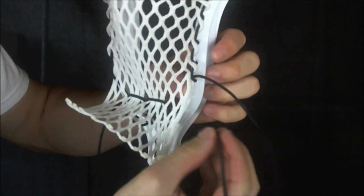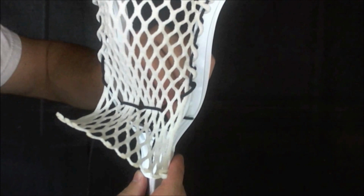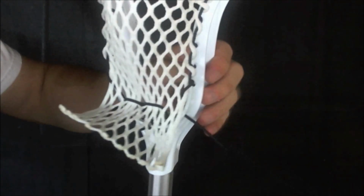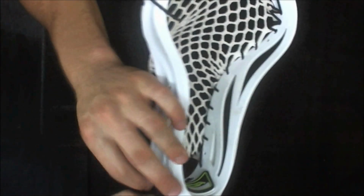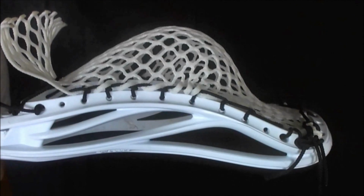And for the last one, I like to go in through the back of the hole of mesh and then in through the inside out of the sidewall, and then you want to tie it off. And then you will end up with a nice high pocket that sits up in the top of the head.